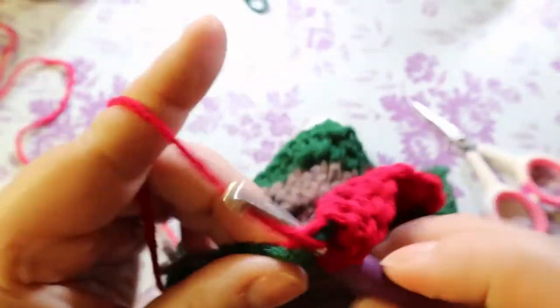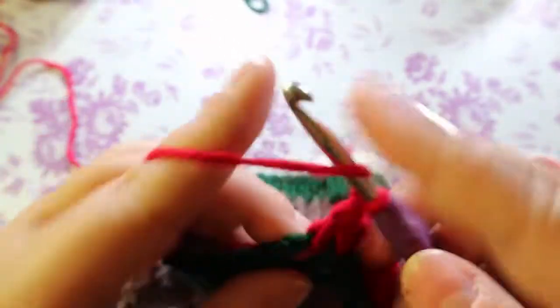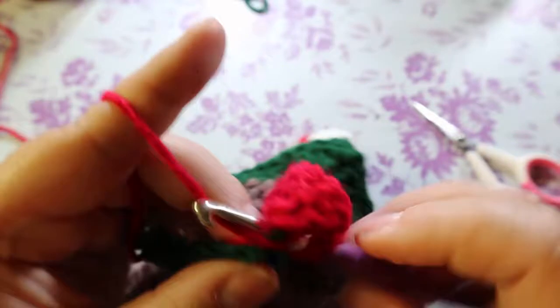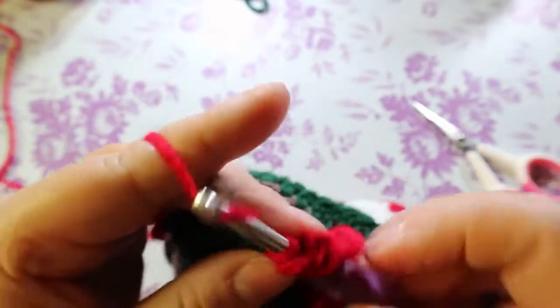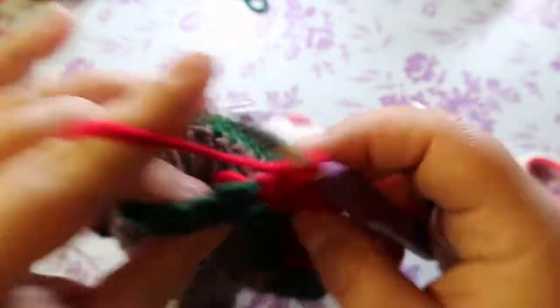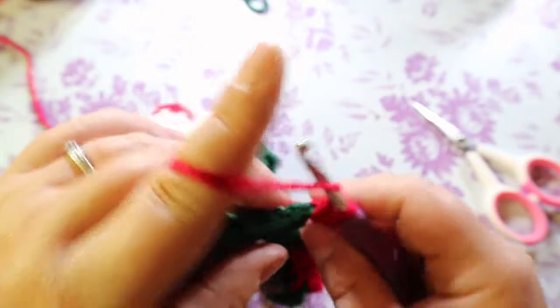So I'm at my corner, so I'm going to do 2 double crochets, chain 2, and 2 double crochets. So you can carry on, and I'm going to carry on, and I will meet you back here when you think yours is long enough.